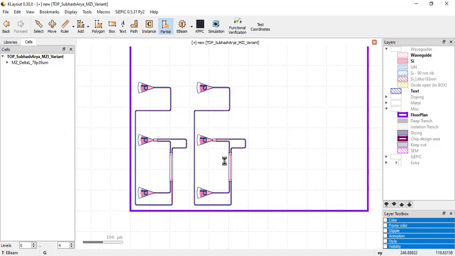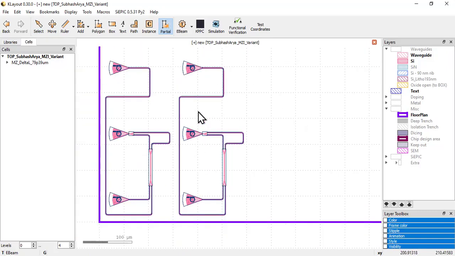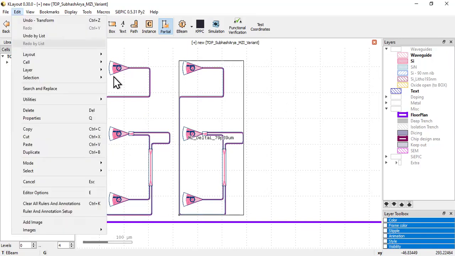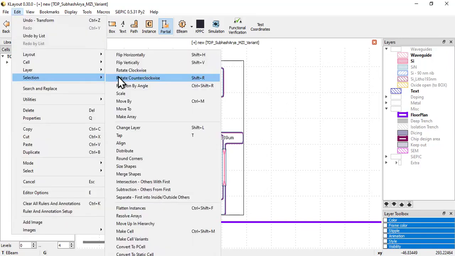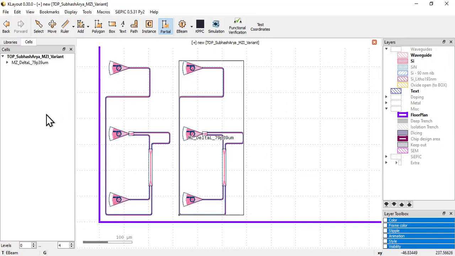So I wanted to make it a variant of it. For that purpose, first I select it, then edit, selection, and then make cell variant.